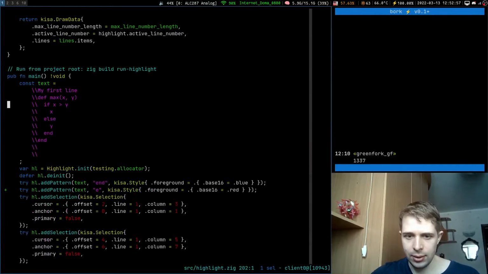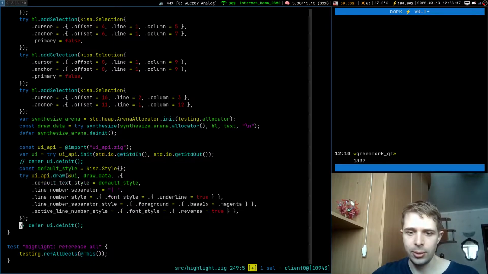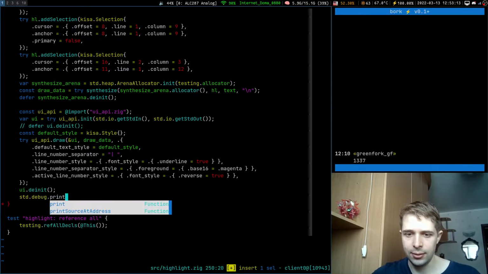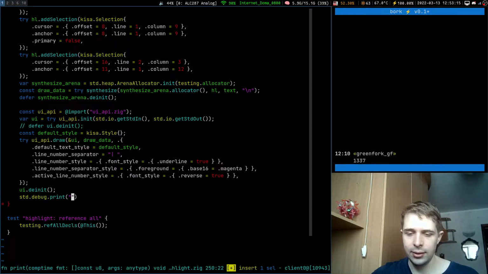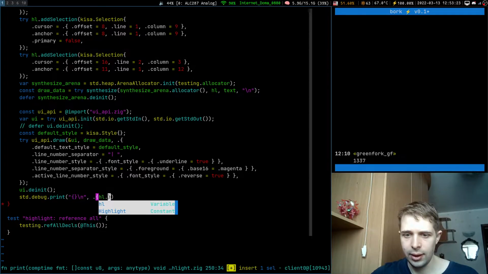So we should first disable our UI init, because it will flash all the data to the screen without defer. We'll just do it like so. And after that we can finally do some debugging. Printf debugging is the best debugging. We go with this highlight hl.segments.items.